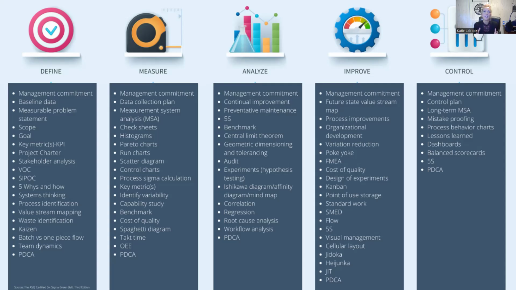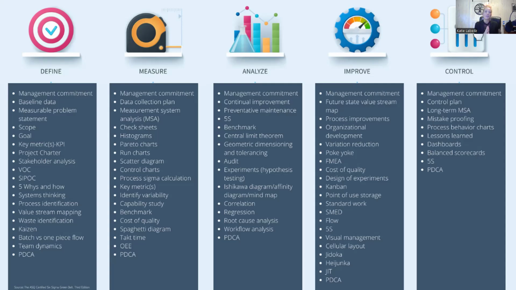In the measure phase, we gather all of our data. So we may have had a little bit of data in the define phase, but the measure phase is really where we gather additional data, or the data that we are going to use in order to reach root cause and to be able to use for our future state. So in the measure phase, we're going to gather data from different systems. They could be Pareto charts or histograms or scatter plots, capability studies, benchmarking data. So now with the use of AI, we can get really good benchmarking data through one of your AI agents. We could be doing a spaghetti diagram and talking about cost of poor quality.